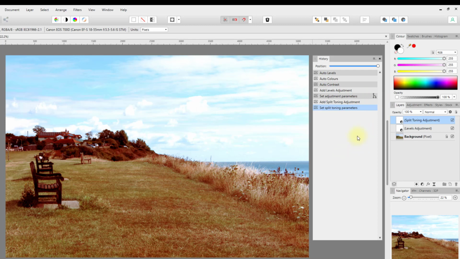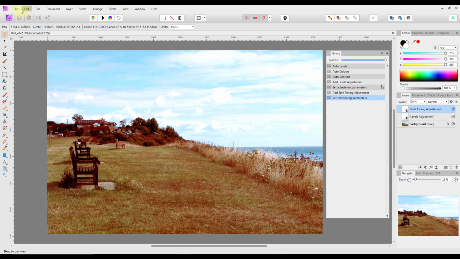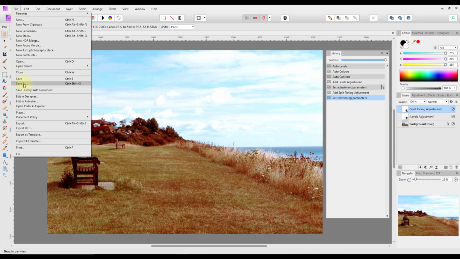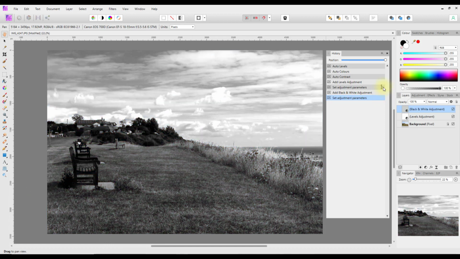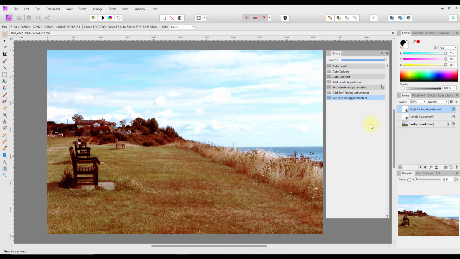Now let's say you've looked up and you see the time is midnight and you want to go to bed, but you haven't finished editing. So if you just save this by the file, save as, it will save in the Affinity Photo format, which is AF Photo if I remember correctly, and it will save whichever version you have currently here, whether it's the black and white version or the split tone version.